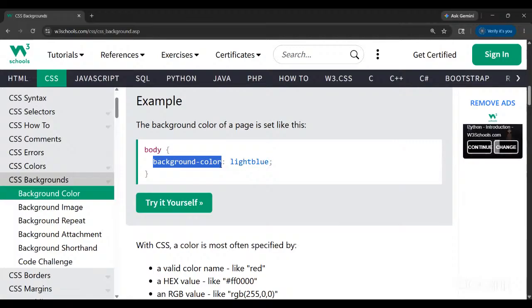Where you wanted to apply the background, you can apply using this attribute. In CSS we call it a property: property name and property value.